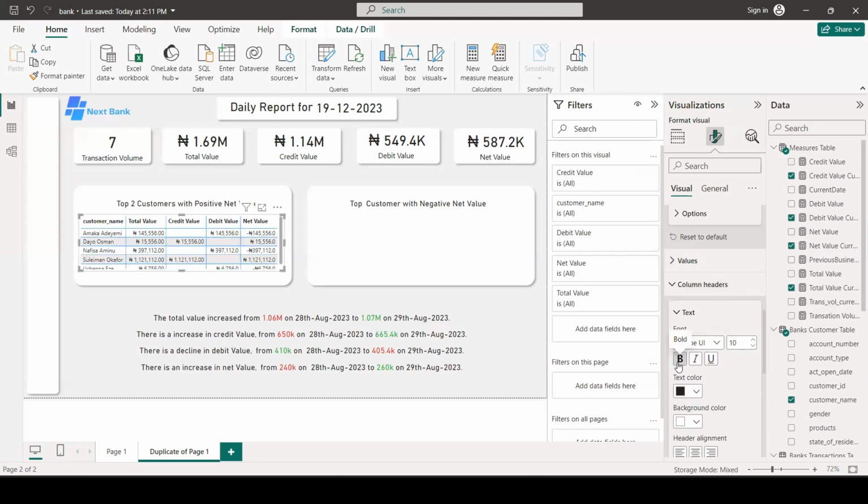Let's make the column header bold. All right, so that is it.